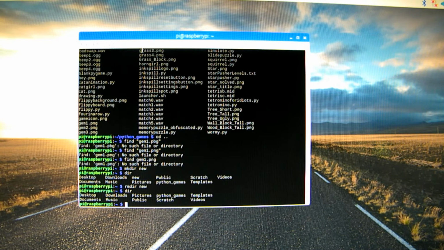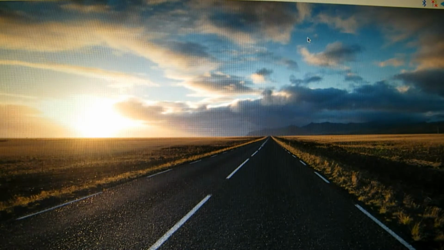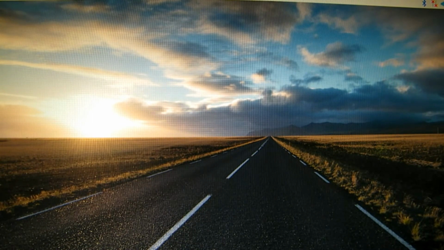Well, so I close it. Now I want to sneak around and see what's in the main menu and things like that, just to get an overview of what my Raspberry Pi is shipped with.